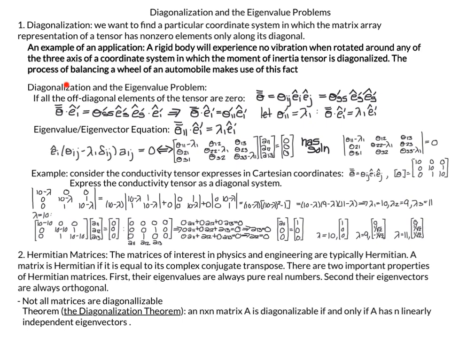So what we looked at is the diagonalization and eigenvalue problem. And the idea is if you want the off diagonals of the tensor to be 0, you can write it in your standard bases, or we can look for the transformation where the only sigma elements are those where i equals j, or in other words, the sigma prime s s. Everything else where i does not equal j will be equal to 0.